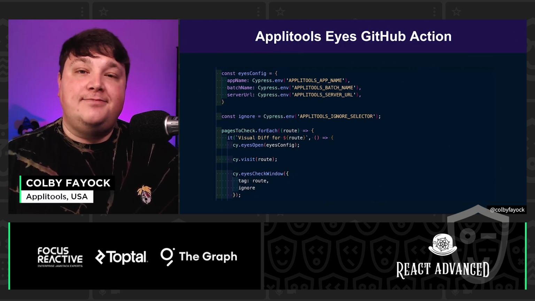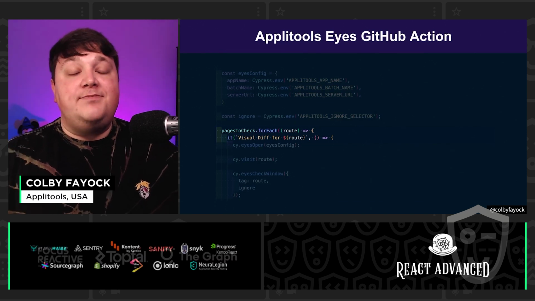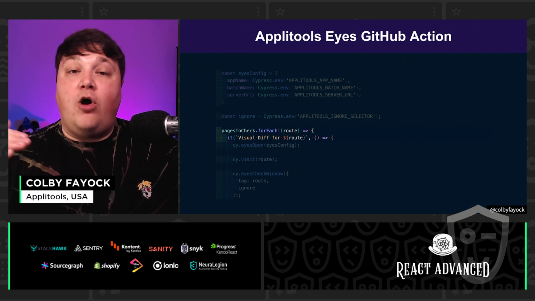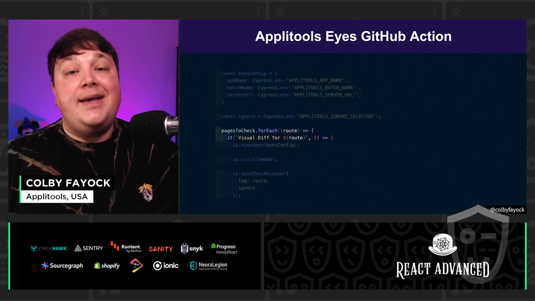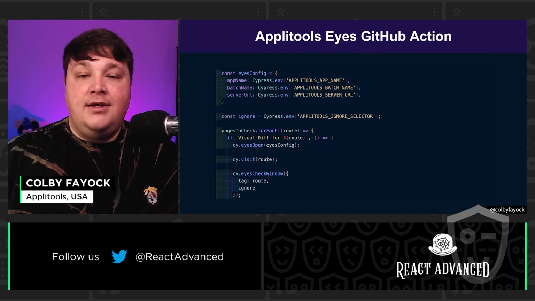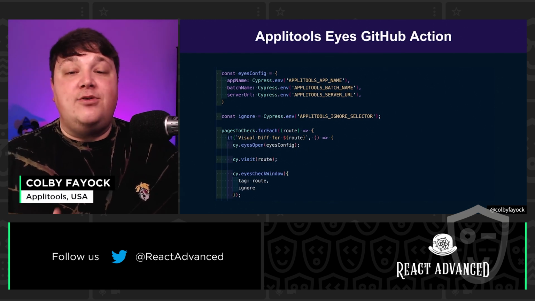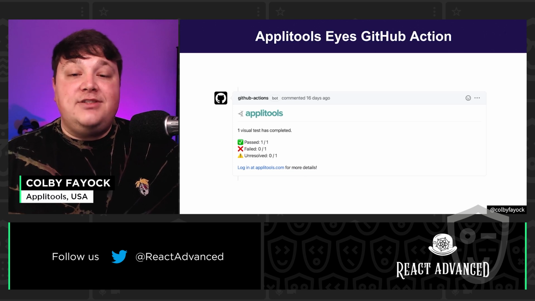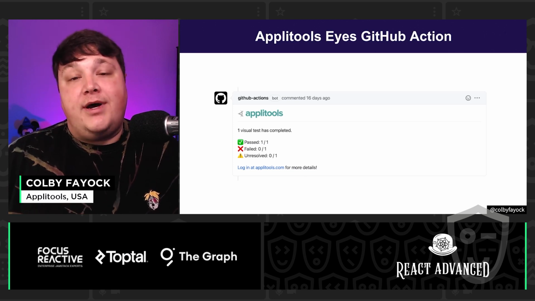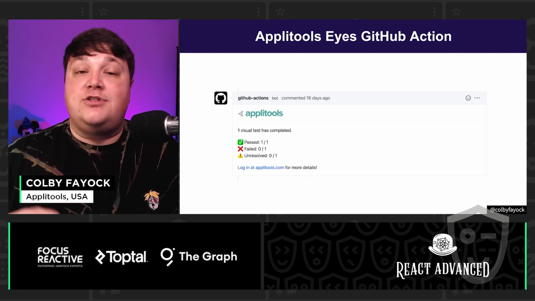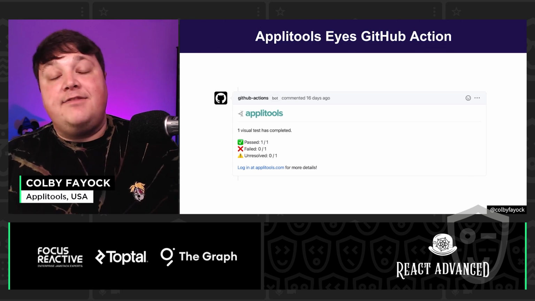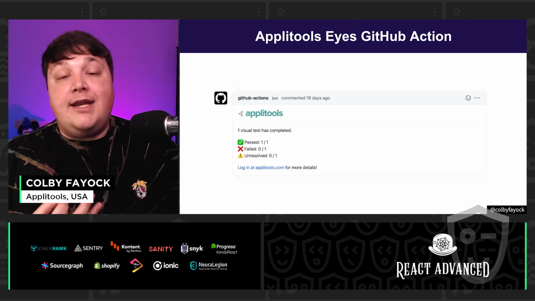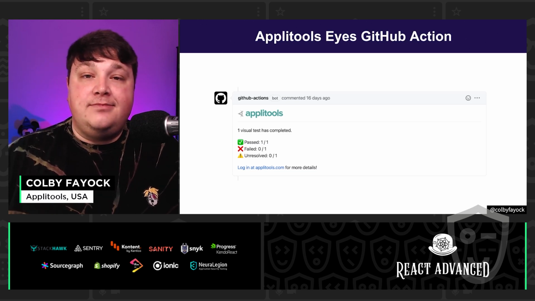But finally, Cypress runs those tests as it normally would, giving me my test runner and my results for the eyes check. The only difference being that this time it's looping through all those pages from the sitemap, so it's running all those different tests dynamically based on the URLs. With those results, I can actually comment right onto the pull request whether they passed, failed, or if they're just unresolved, giving the maintainer of the project an easy way to know if the code actually introduced a bug, or at a minimum, introduced a breaking change.